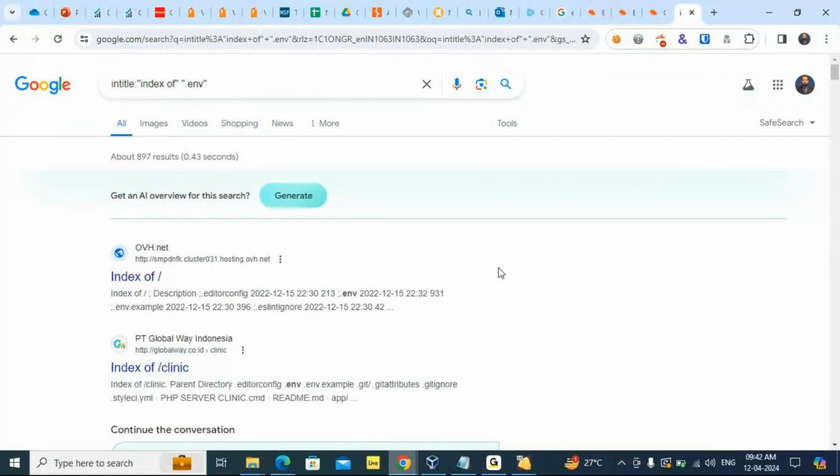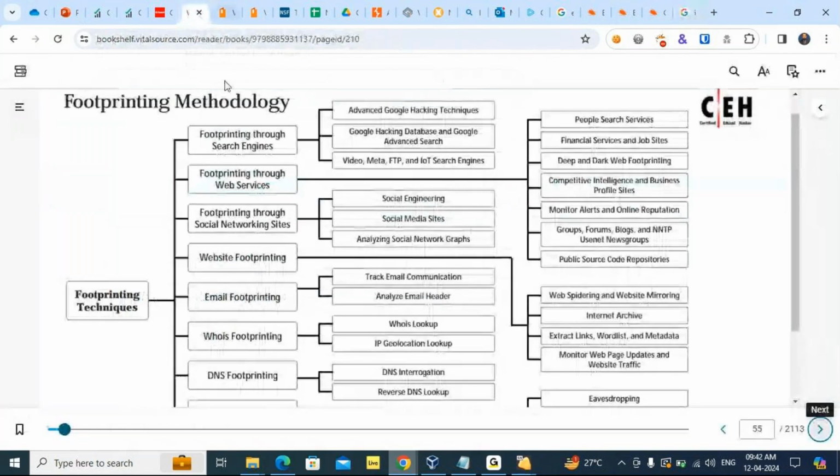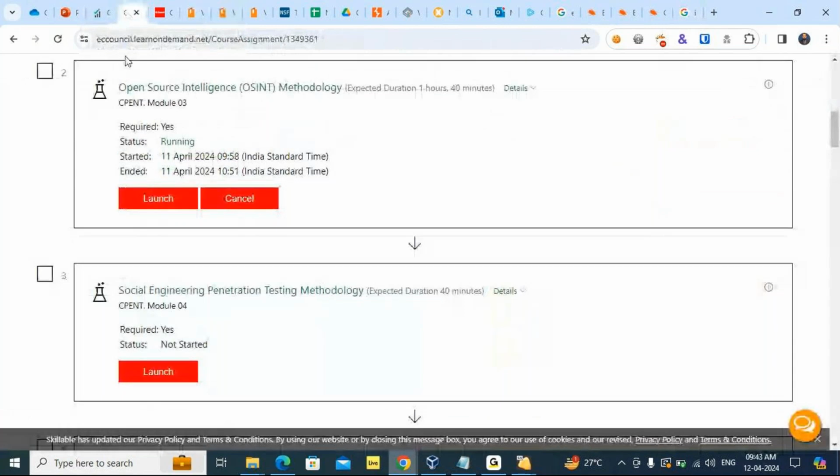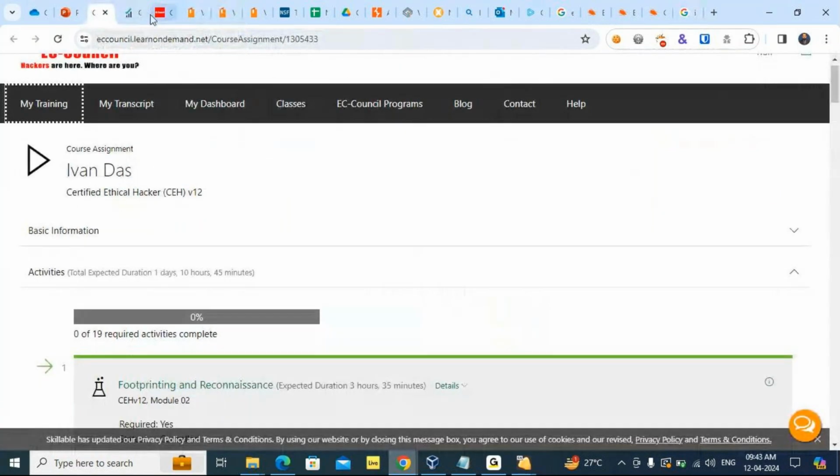Even if you're doing penetration testing for your client, you can use this advanced search technique to find out about your target organization and see if something is exposed.